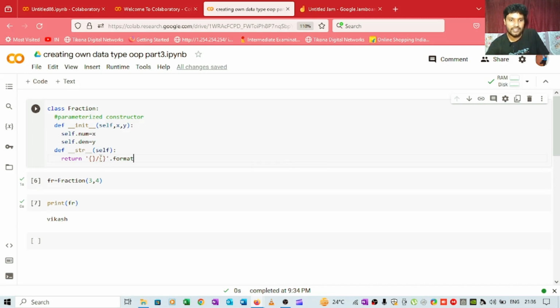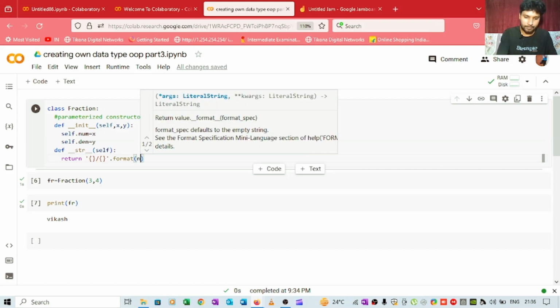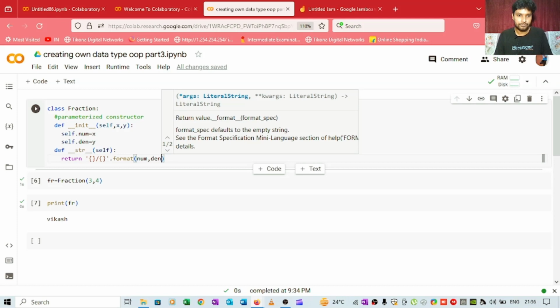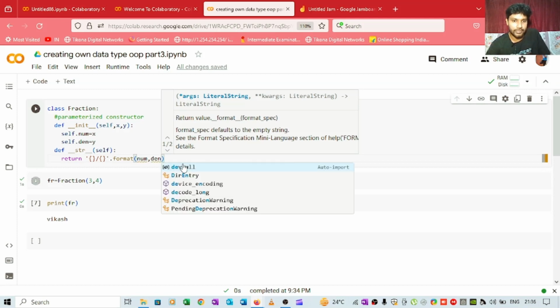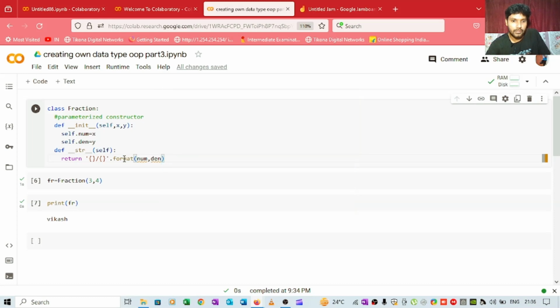We have used it inside these quotes, which means this is a string and we have to format it. So inside format we will provide the numerator and denominator, self, num and den.